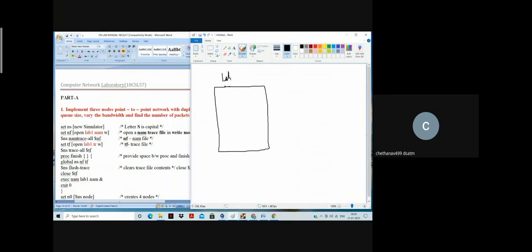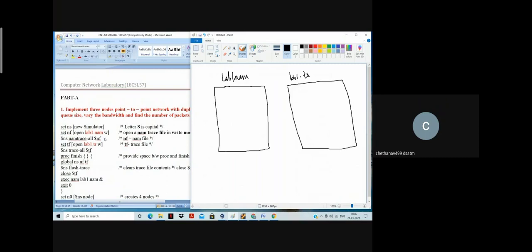In a similar manner, I'm going to create one more file known as the trace file, that is lab1.tr. I open it like this, lab1.tr. So this will create two files, and I open them in write mode.